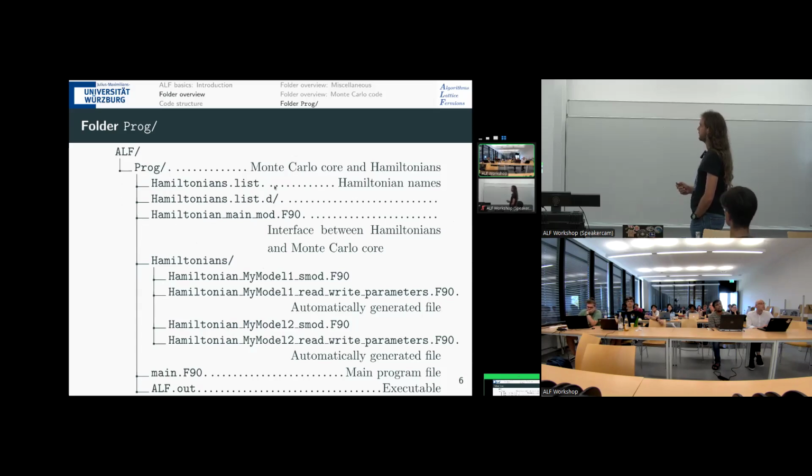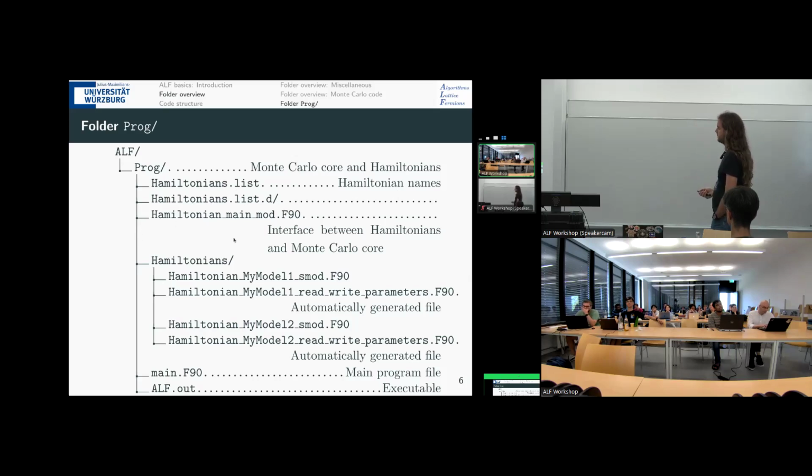You can also use Hamiltonians_list.d. Basically, the files in Hamiltonians_list.d will just be appended to Hamiltonians.list dynamically.